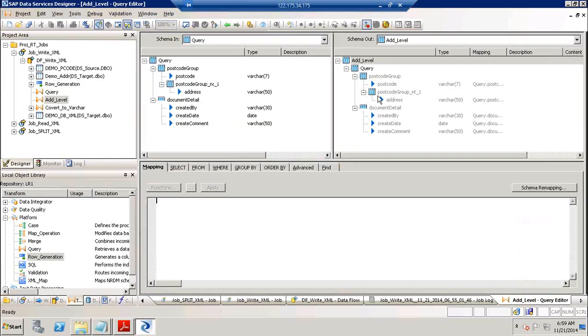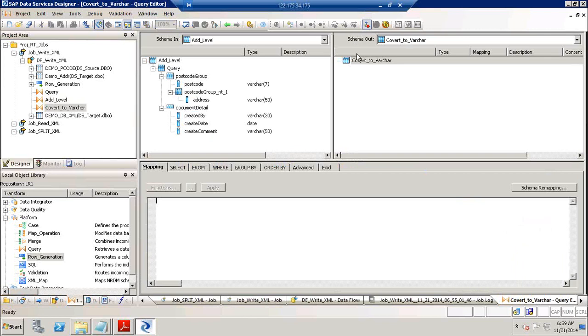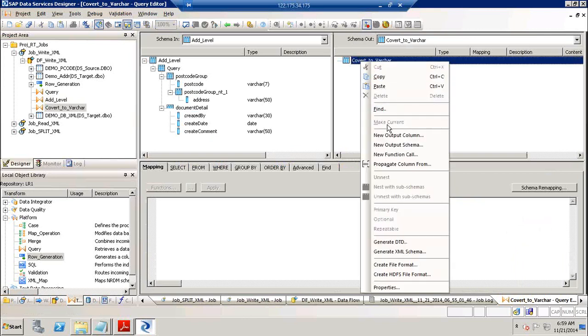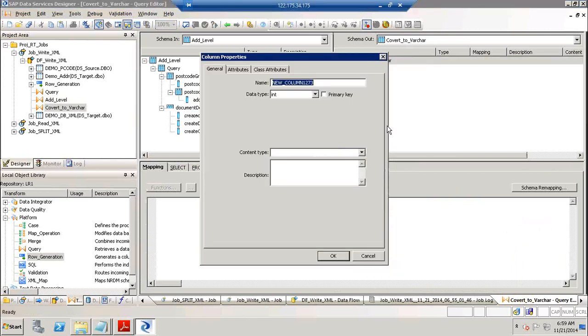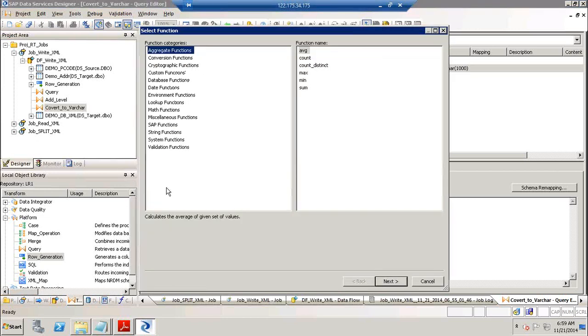Now in this one, we added one extra level. Now go to this one, convert to varchar, and create a new output column. Call it XML underscore data, varchar 1000, and then go to the mapping tab, click on the functions, and here you have the conversion functions.